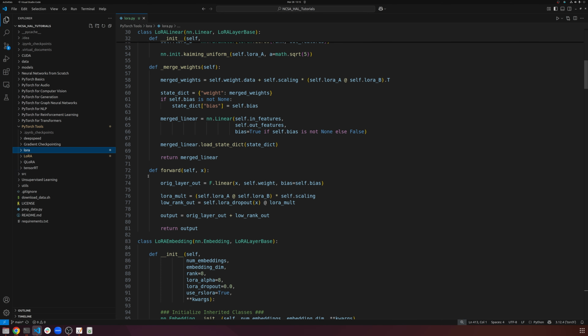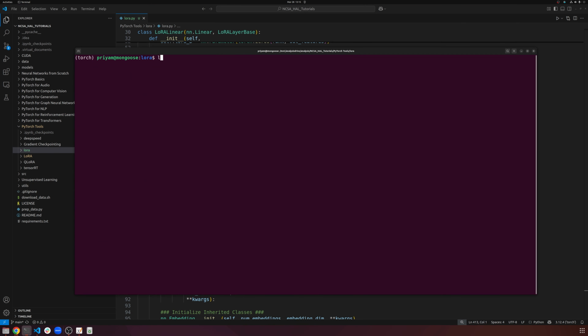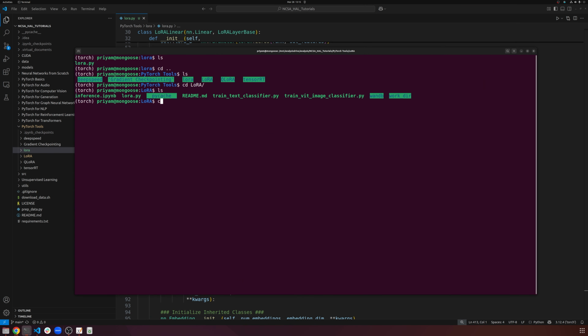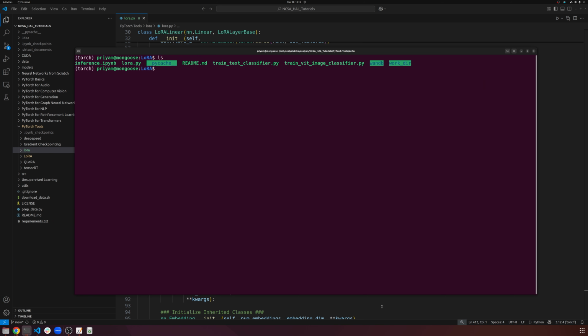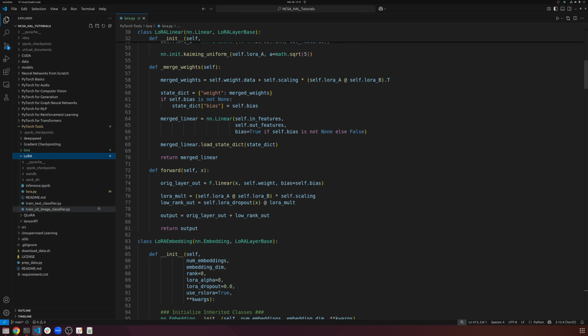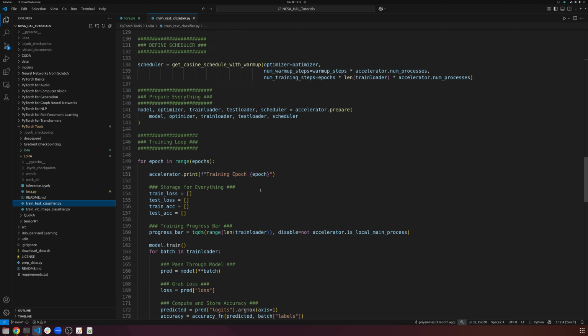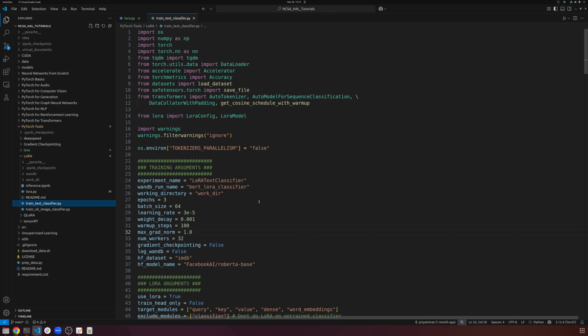For this part, like I mentioned, I don't want to write any training scripts here because there's nothing fancy about this training script. So I'm just going to run existing ones, and then I'll just show you the results because that's what you care about anyway. So let's look at the train text classifier function. This should look very familiar, nothing new.